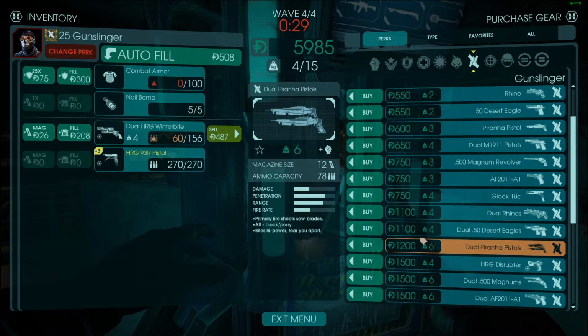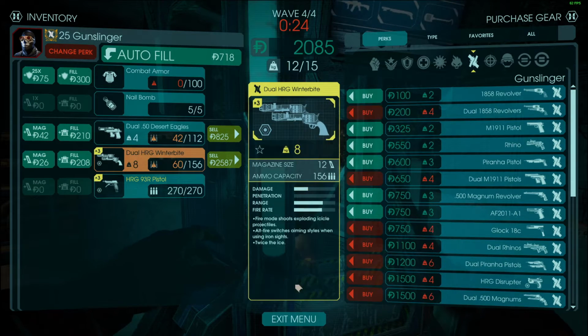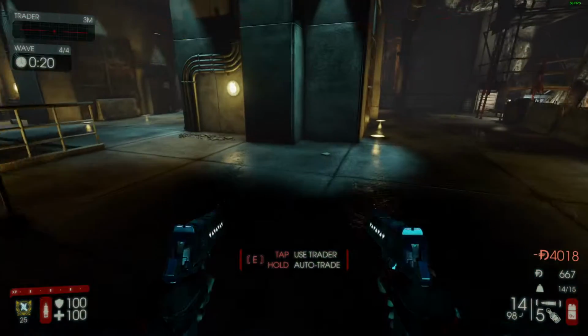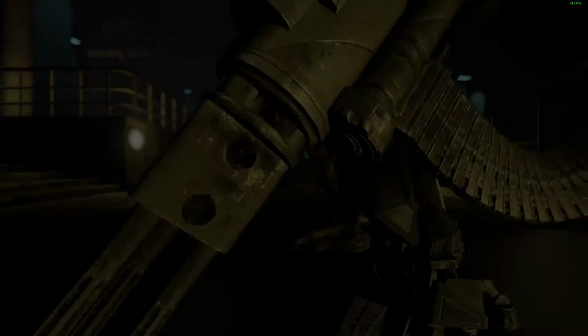And for the Gunslinger, I normally take the HRG Winter Bites along with some Desert Eagles. I know a few people don't like the Winter Bites for some reason, but they are really good when you fully upgrade them. So depending on what boss you get, you should be okay.